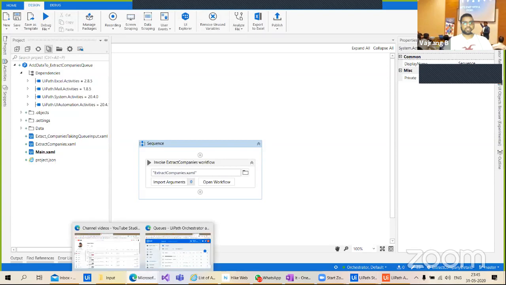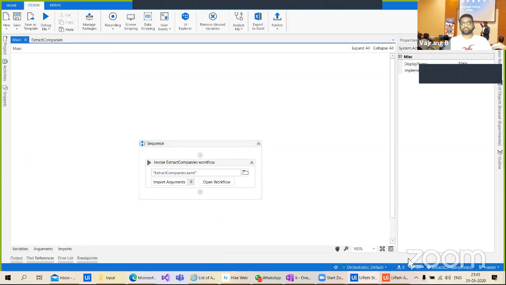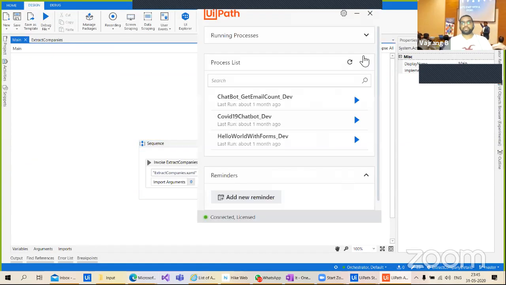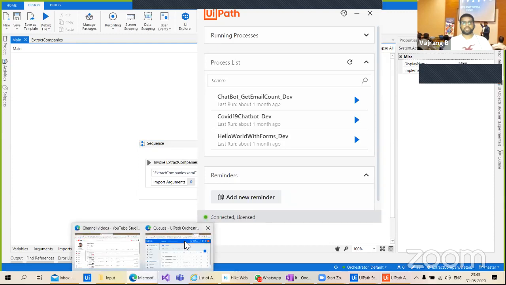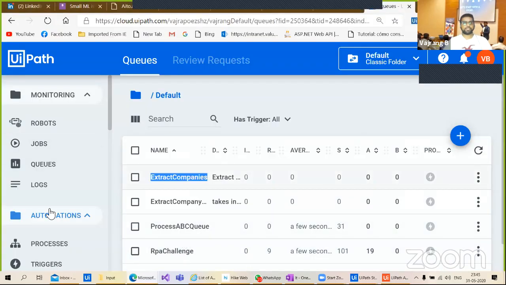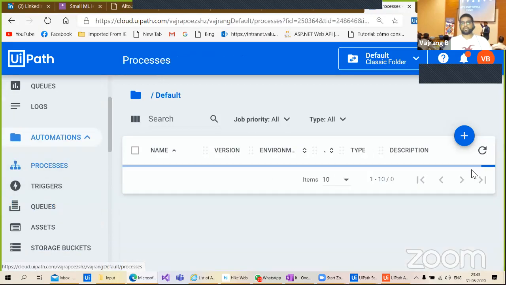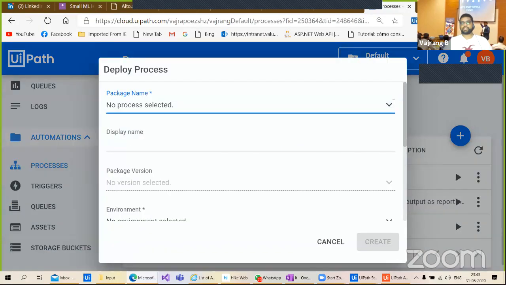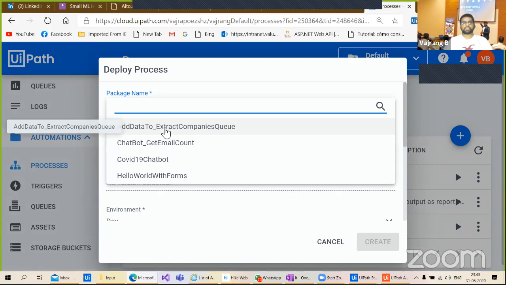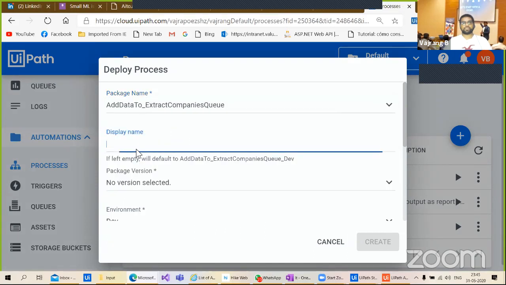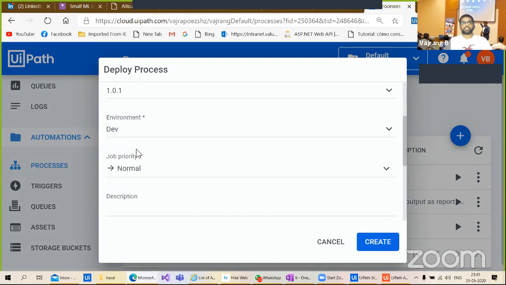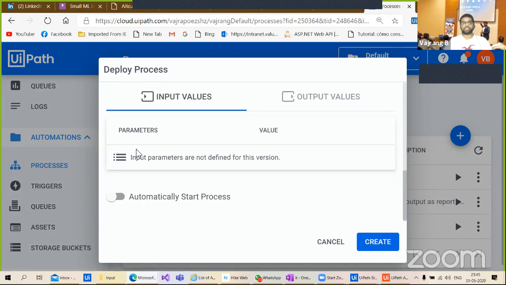Okay. Now, when I run this particular project, I have this in my orchestrator. So let's go ahead and create a job for it. In this process, let's select a process name, add companies to queue. So I can leave it as is. Description, I can leave it as is. Automatically start a process. When automatically can we start a process?